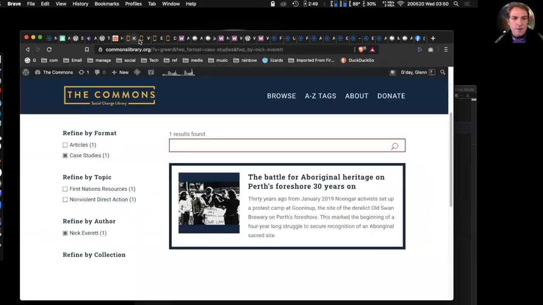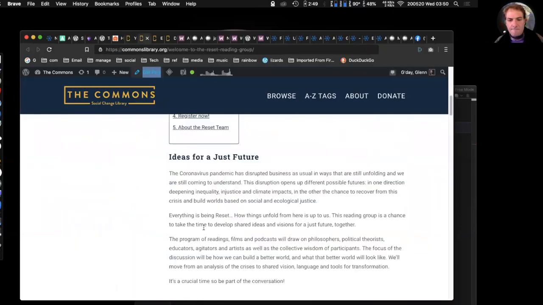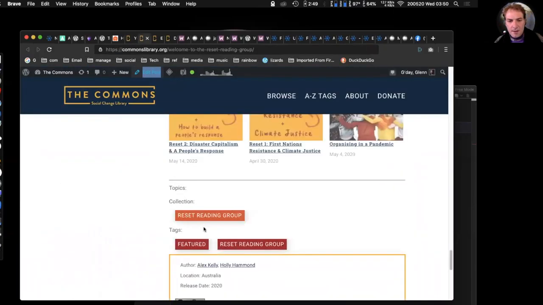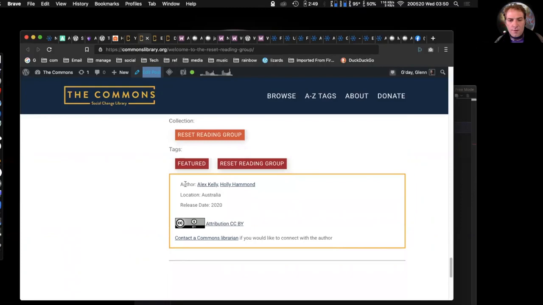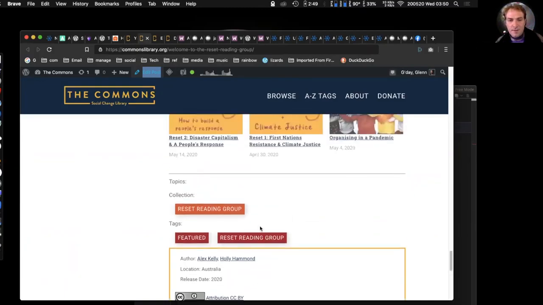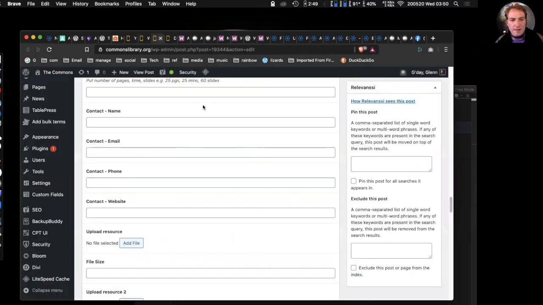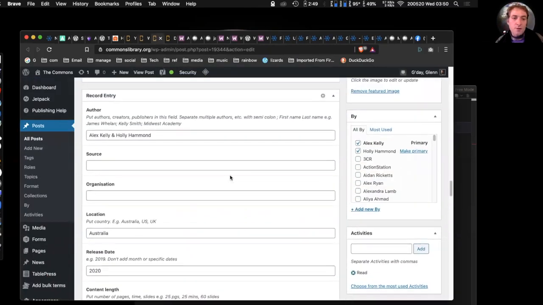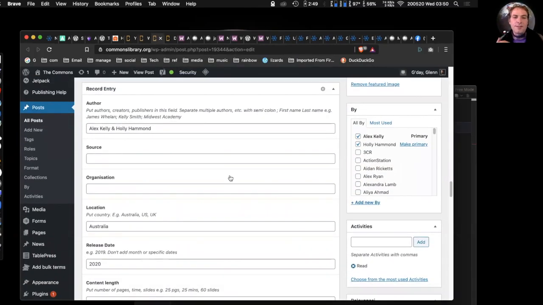So what we've got here is if we look on the front end and we scroll down to here, you'll see the detail that we've got. There we go: author, location, release date, the licensing. And on the back end, we've got those details there. So we've got a program that if we don't put something in there, it won't display. So as you can see, if we mix custom post types, custom taxonomies with custom fields, we can build anything. These are the 3 key technologies of taking WordPress to the next level.